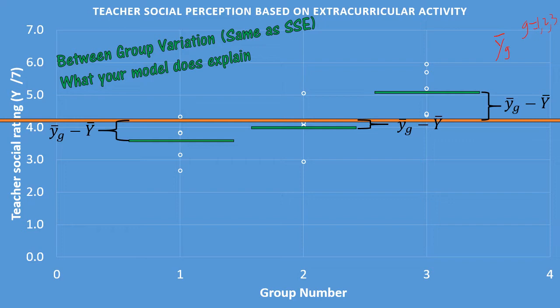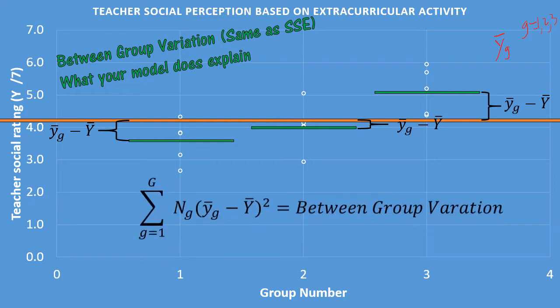The way we calculate how much variation that explains is by taking those deviations and squaring them. So right here, you're going to see we have the same deviation, the group mean minus the grand mean, squared. That gives us our variation. And we take that from group 1 up to however many groups we have, in this case 3 groups. You'll notice there's another term in front here, though. We've got this NG, the number of items in each group, so it depends on which group. In this case, it's easy. We don't have to worry about it because we have 5 people in each group.